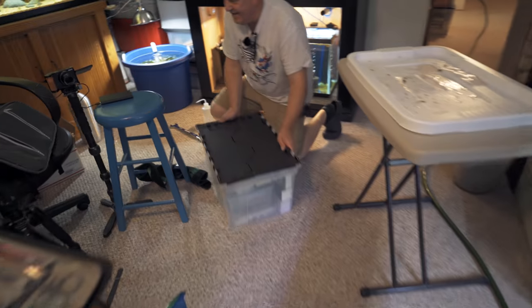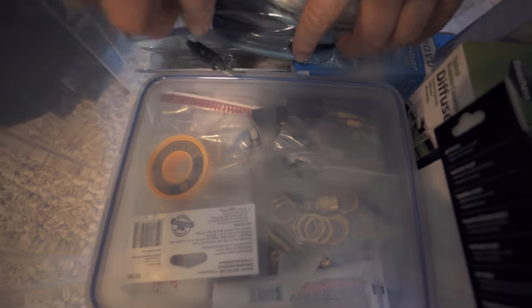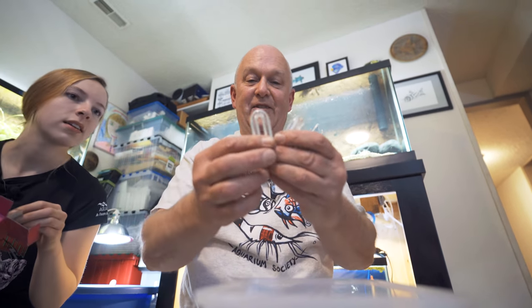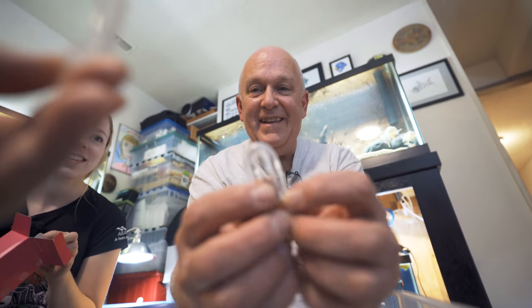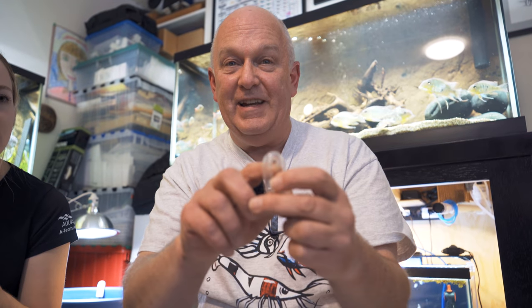Dean is breaking out some CO2 stuff — look at all those fittings. This looks way old school. It looks like another one we have, the little thing that hangs over the top. Yours is made out of glass. I bent these out of plastic, about 15 years ago. You just put the drop checker fluid in here, but they only work for rimless tanks. This was five millimeter, six millimeter glass.